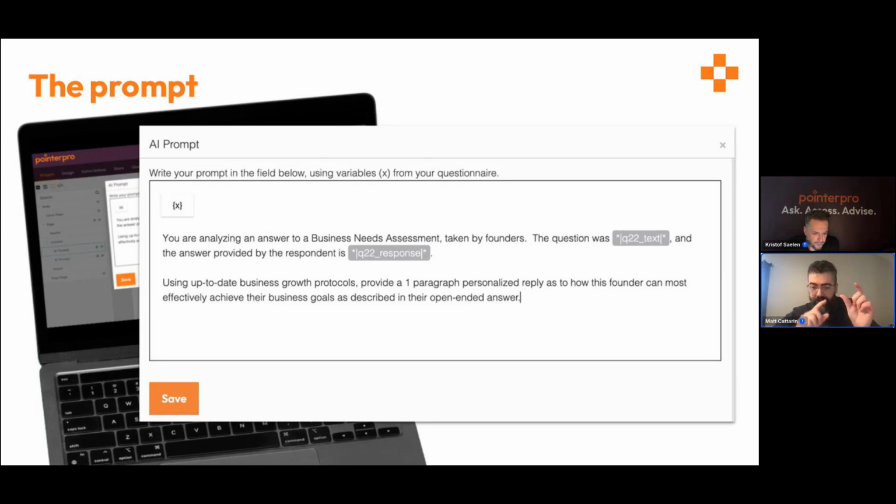The first variable that you see, the gray highlighted text, represents the question itself to provide context for ChatGPT, and then is immediately followed by another variable, which in this case represents the respondent's actual answer to the question. Furthermore, I mentioned using up-to-date business growth protocols, provide a one-paragraph personalized reply as to how this founder can most effectively achieve their business goals as described in their open-ended answer. Next slide.